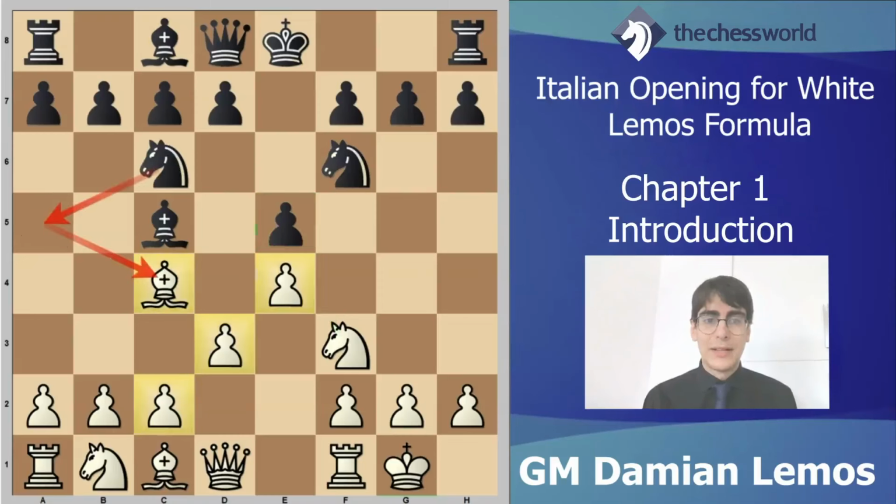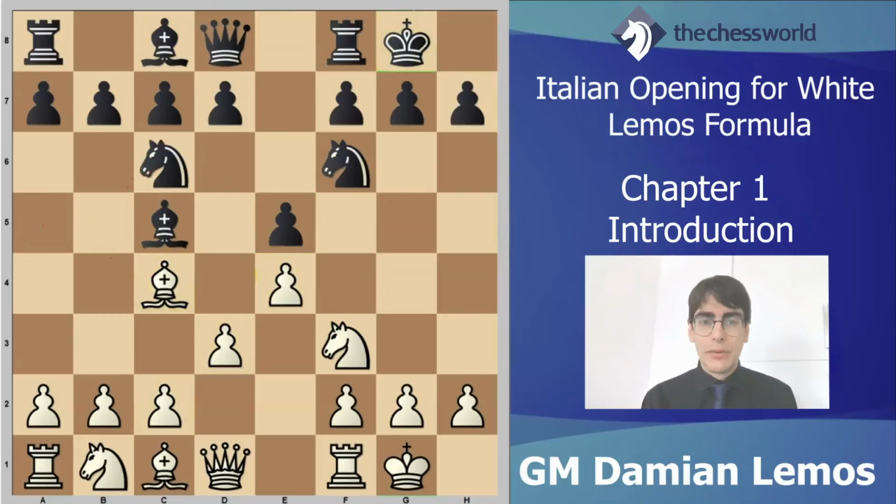So let's say that black castles. After he castles, we'll play c3. Here we get the pawn structure we're looking for. We'll notice that c3 is always a useful move for white to control the d4 square. Maybe later on in the game we'll play d4, but mainly we prepare an escaping route for our bishop. And stay with me here, because at the moment it doesn't make a lot of sense that c3 prepares an escaping route for bishop c4.